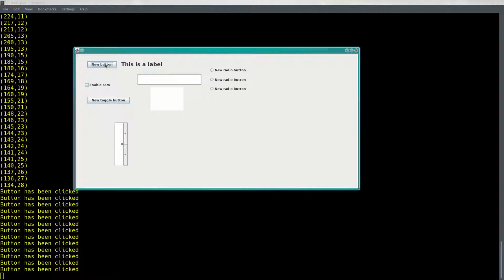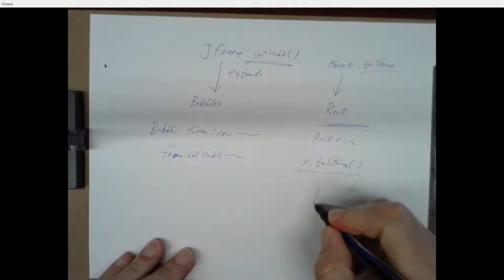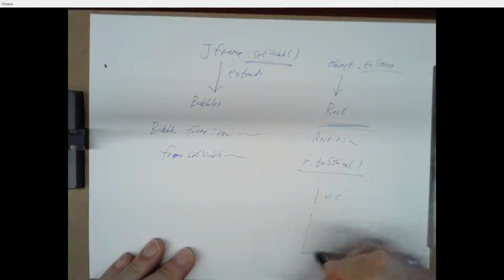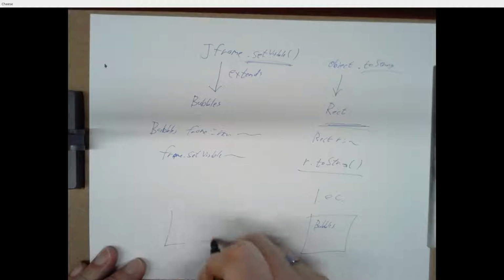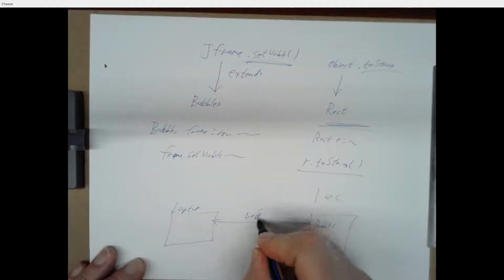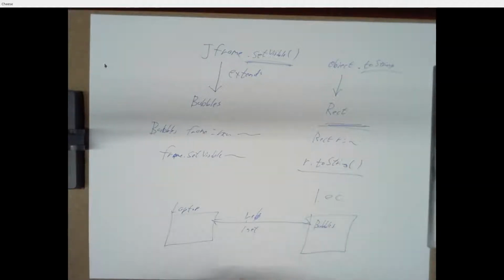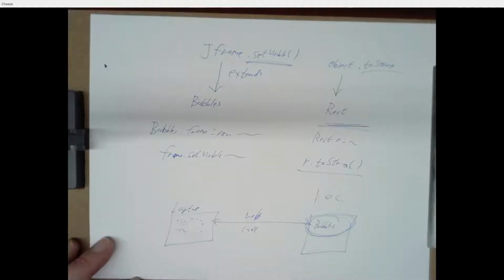So you could actually run this on the server and it would display this. But what do you need to do to make that happen? You need a tunnel of some sort. Here's Linux, engrcs.com, that's the server. Here's my bubbles code. And over here is my laptop. And I've got a connection over here through the web, or the internet. And I'm hoping that this code is somehow going to draw a frame and a button and all this other stuff on my laptop.